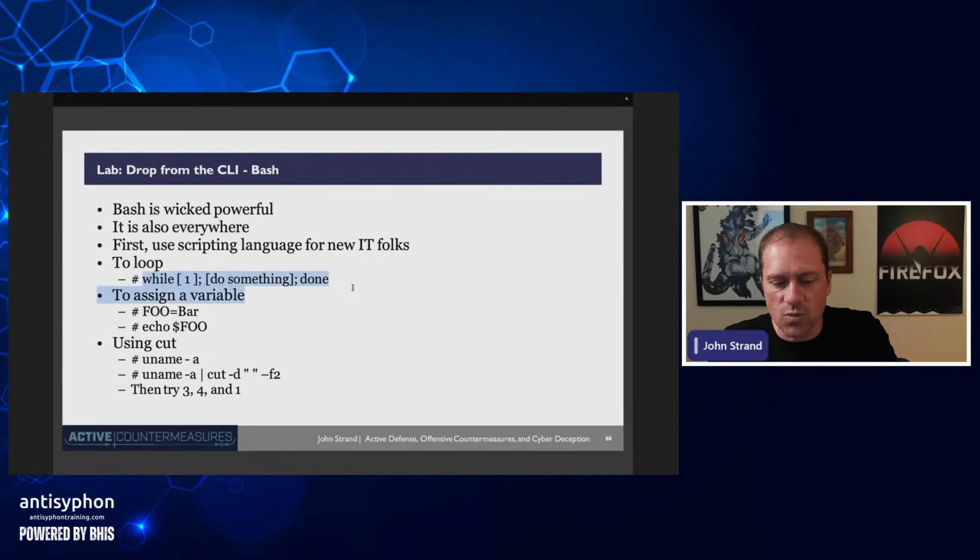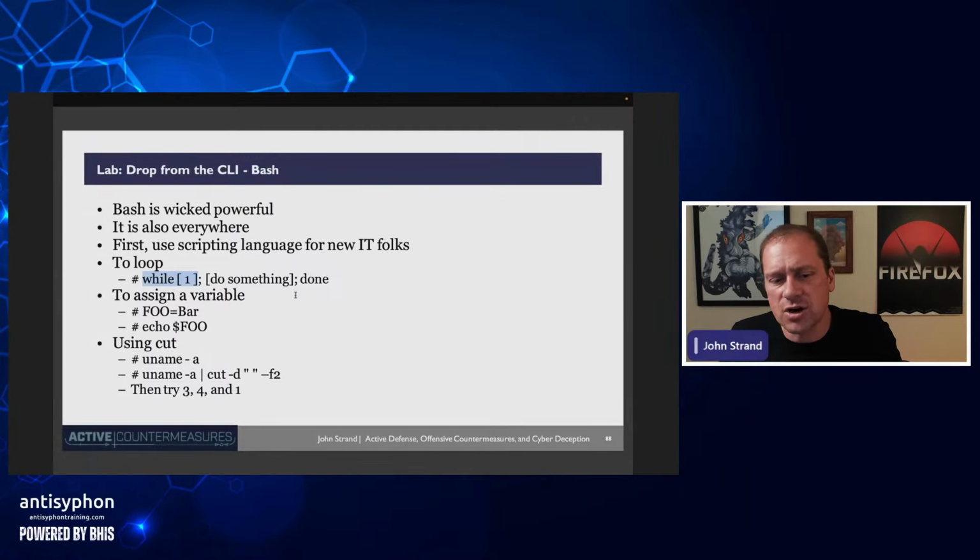So the first thing is we want to create a loop. There are a number of ways to create a loop in Bash. We're just doing one that does while [ 1 ]; do something; done. This means it's just going to continue looping forever. You could do while :; or while { true }. There are a number of different ways that you could do a loop. This is just one way of doing it.